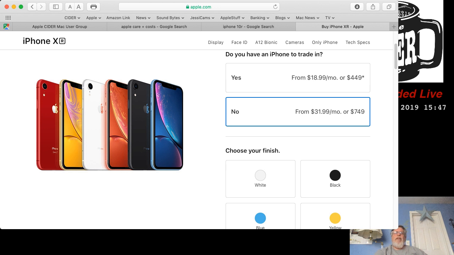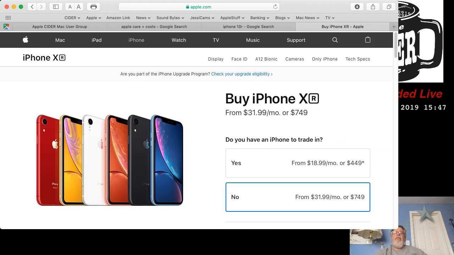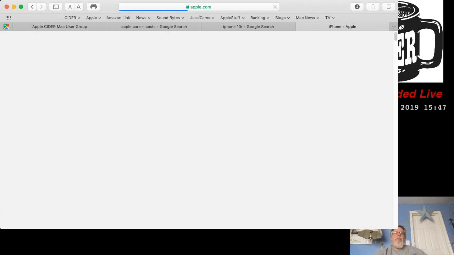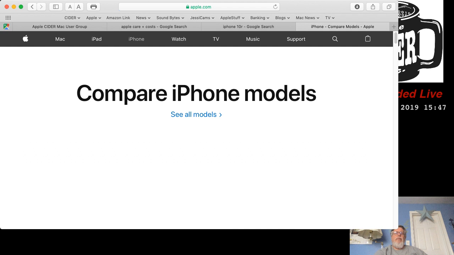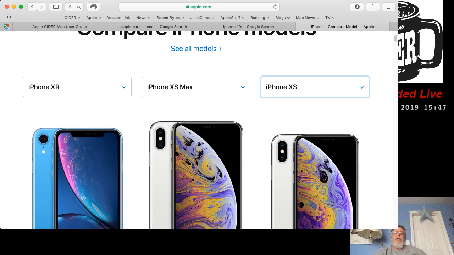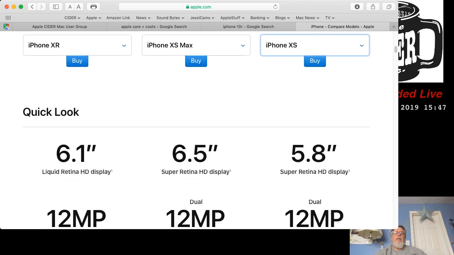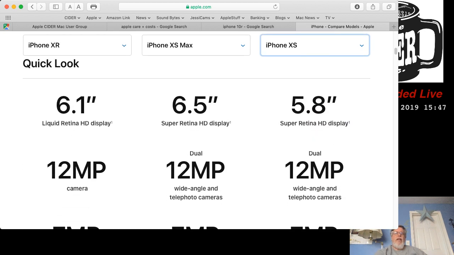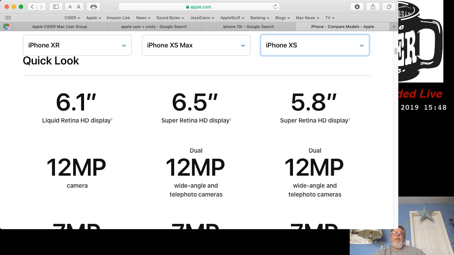And so having bigger and better phones, especially in the different colors now, is interesting. And we're seeing the phones are getting bigger and bigger screens. So let's do the 10R, the 10s Max, and the 10. It's too big. My hand, it wasn't comfortable. Yeah. So the regular 10 is 5.8 inches, and then the 10R is 6.1 inches. So a cheaper phone has a bigger screen, which throws some people a little bit, but they call it a Liquid Retina screen instead of the Super Retina screen. So it's an LCD versus OLED.